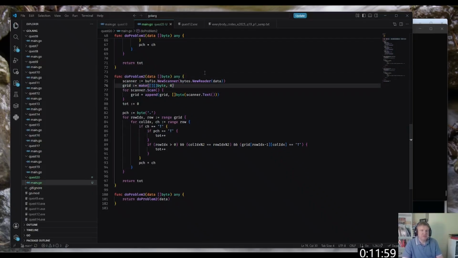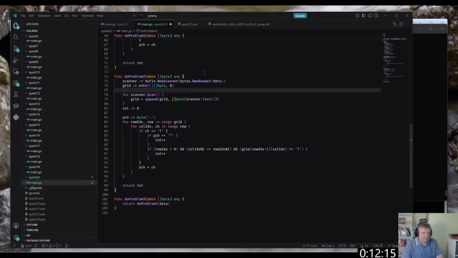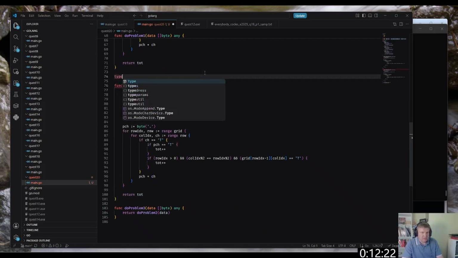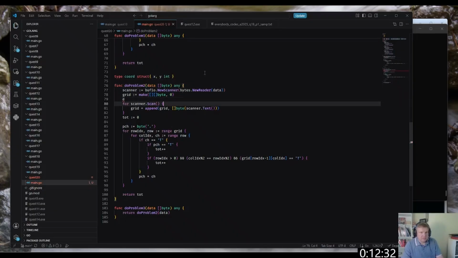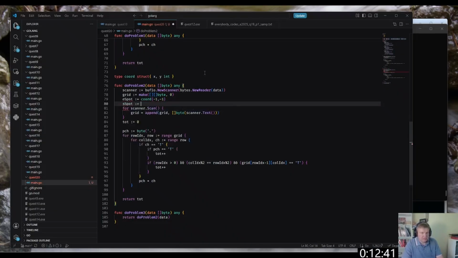So I can just scanner scan. Type word struct x y int. Find S and E, with word -1.